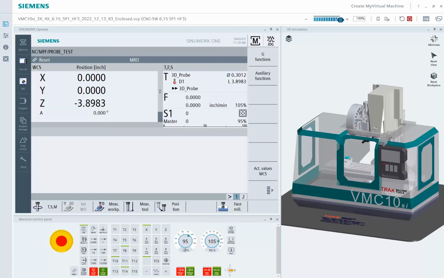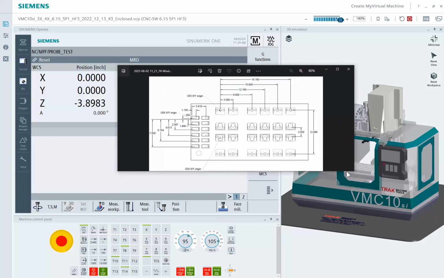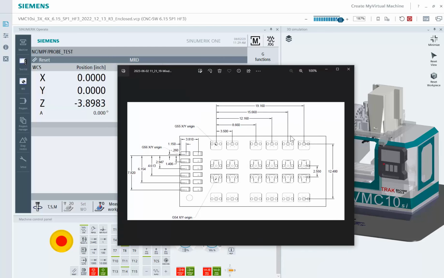I was emailed this little challenge, this part, from a good friend of mine, and he's just trying to work through how he would handle this type of program. So what we're looking at here is going to be a common fixture plate. They're going to have individual parts arrayed over the fixture plate. And some of the challenges certainly are, what keeps me from having to redo the tool path for every single part, since it's an identical tool path? The way they wanted to nest it on the fixture, the bottom pieces were actually a mirror image of the top pieces. So I want to work through this example.